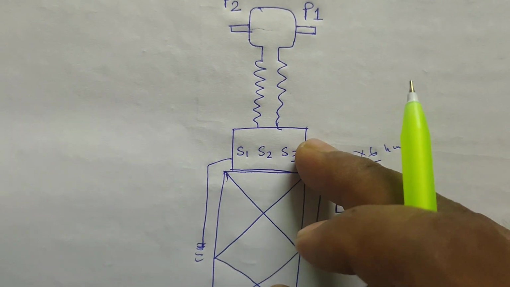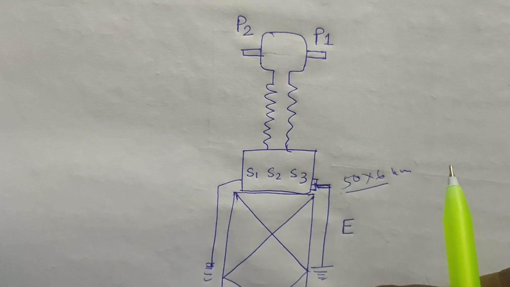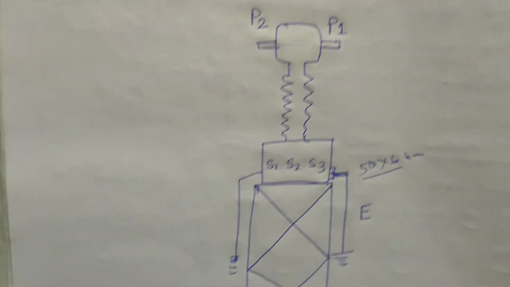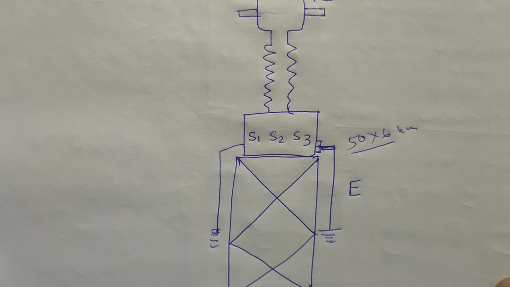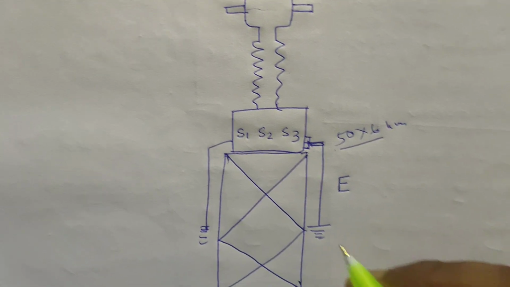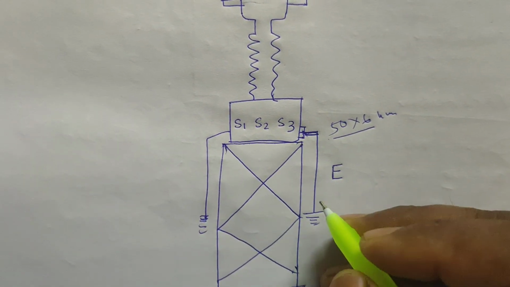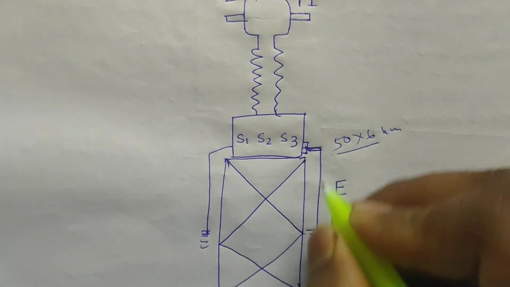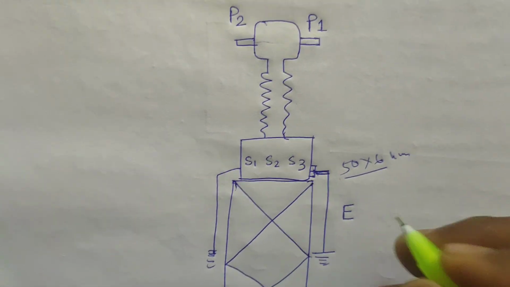It may be the CT, PT, breaker, or whatever panels, all should be properly earthed to prevent electrical shock and protect the equipment. And what is the normal operation? Under normal conditions, the earth wire carries minimal or no current. In normal condition, it is not flowing any current. In the case of a fault, for the duration of the fault, the fault current flows through it. After grounding, no current will be there.